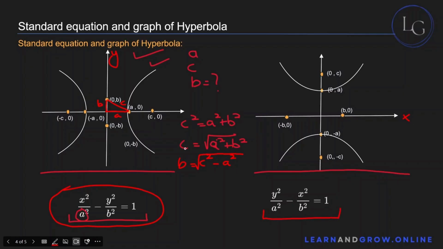And yeah, that's really about it for a hyperbola. And I hope this is understandable to you. Just remember this equation, right? C is the distance from the center to the focus. A is the distance from the center to the vertex. And once you have those, you can calculate what B is. Okay? And once you have B, you can apply this formula, or in this case, this formula. And yeah, that's about it.